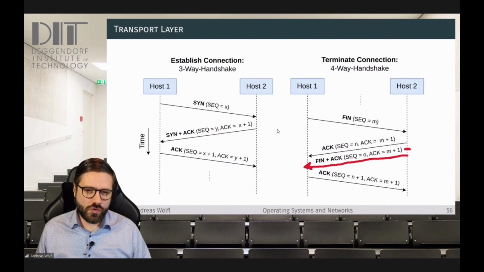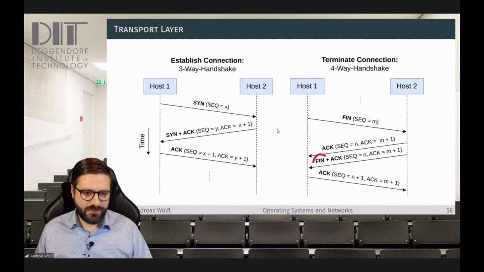So when host 2 sends back to host 1 also a FIN packet with an acknowledgement as well, and the acknowledgement numbers are the same, then host 1 knows, fine, host 2 is also ready to terminate the connection. Then it's acknowledged again, because every packet needs to be acknowledged.